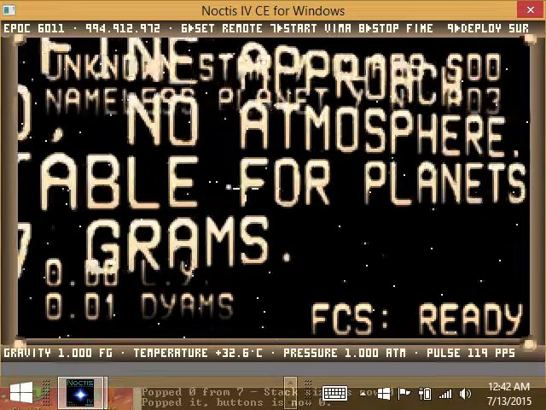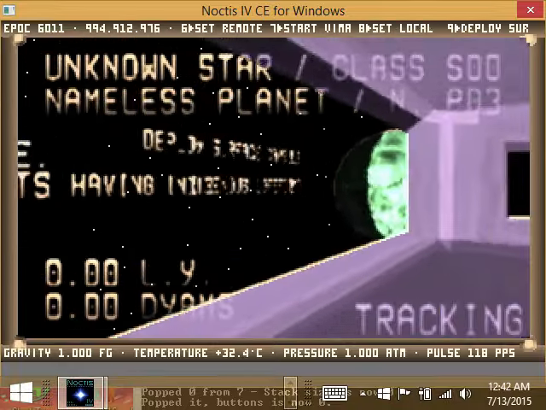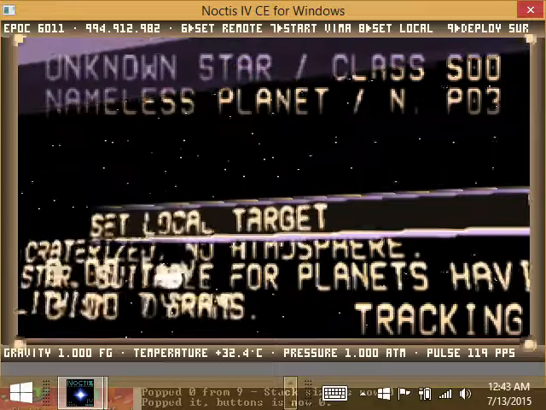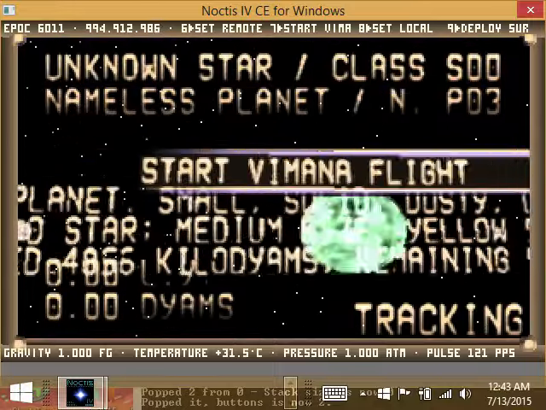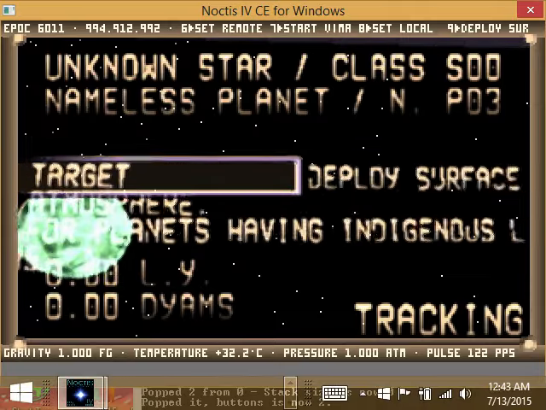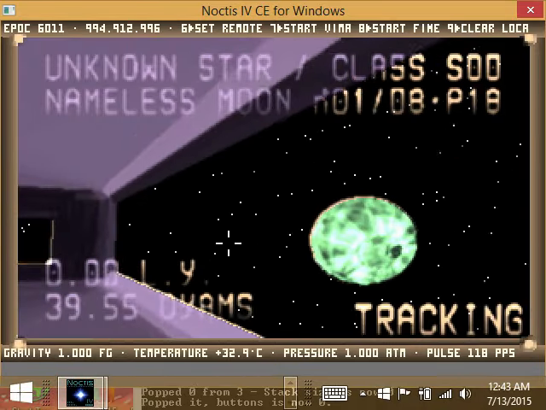3. And we're approaching. I saw a moon that we just flew past. Boom! This looks exactly like a planet that I was at in another system. No big deal. So anyway, no atmosphere, craterized, dusty. Do I want to land and check it out, or do I want to just try to find another one? Yeah, let's just find another one.